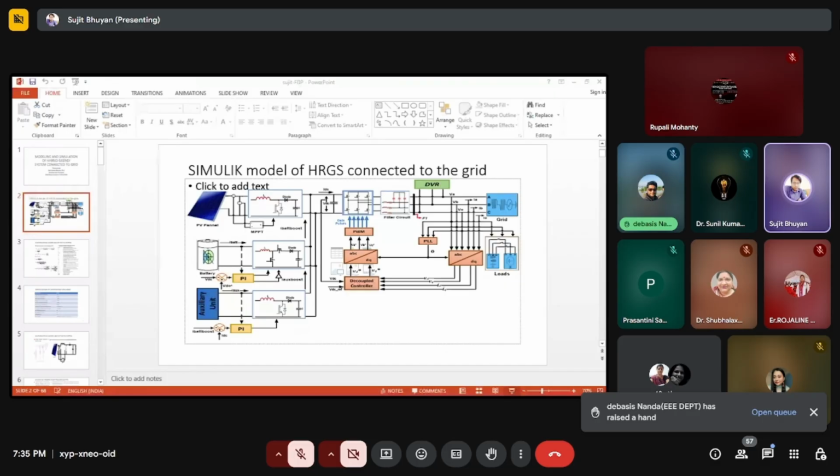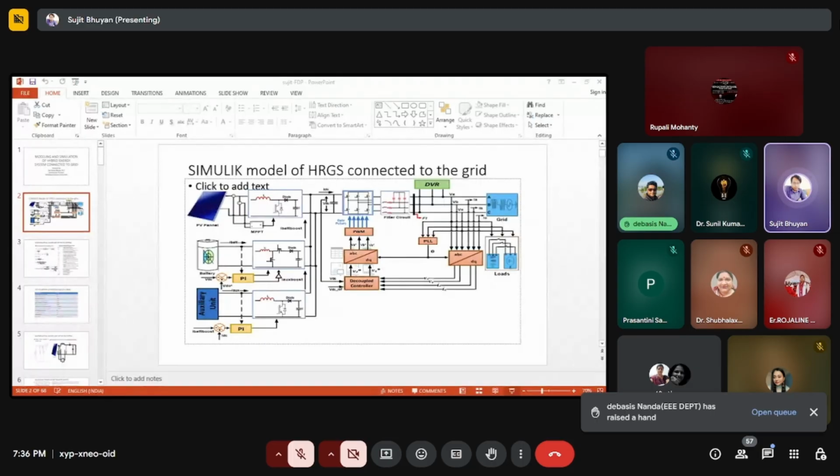But my main concept is to know how I can design the PV module. If the PV module is not available, then you can design it yourself by using Simulink or a programming language. Okay, so these are some of the parameters I have taken to design that PV module.